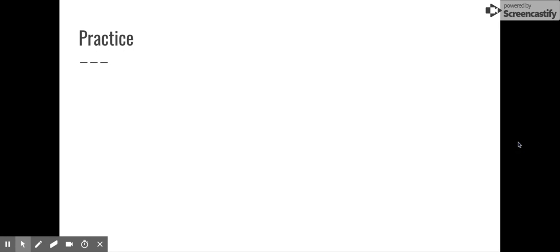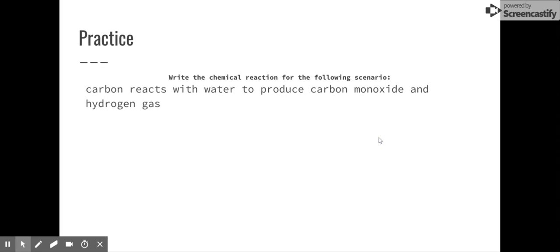All right, so what exactly do we want to be able to do? Here's a good practice of what our next step is. We need to be able to write chemical reactions based on basically word equations or experiences that we have in a lab. So let's practice. We're going to write the chemical reaction for this scenario. Carbon reacts with water to produce carbon monoxide and hydrogen gas. Well, we can write this as a word equation. So word equations are just taking all of the different formats of the paraphrase of the sentences up there, and we're just pulling out the important parts. Carbon plus water.